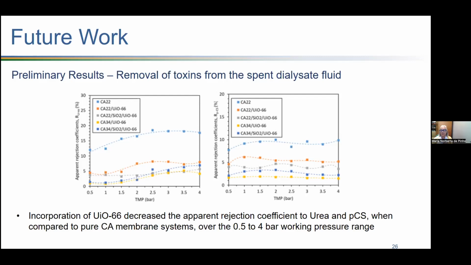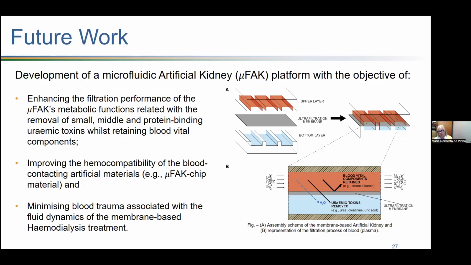Last but not least, I would like to say that we are now not only working with the membranes, but trying to develop a micro device and doing all the microfluidic experiments to have an artificial kidney that will minimize the blood trauma associated with the fluid dynamics of the membrane-based hemodialysis treatment, and eventually also provide a way of having a continuous removal of water and toxins. This work is being done by Miguel Pereira da Silva.